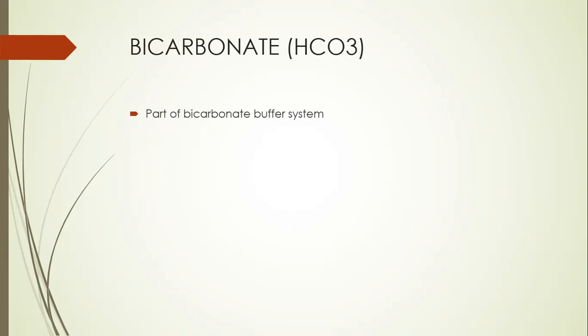So the buffer system will be dealt with in the next topic, so we reserve that. Then it reacts with acids to form carbonic acid and a base. So carbonic acid is nothing but how the carbon dioxide is diluted in the blood, and how it is reached from the cells to the lungs for purification. So carbonic acid is nothing but diluted CO2, carbon dioxide.